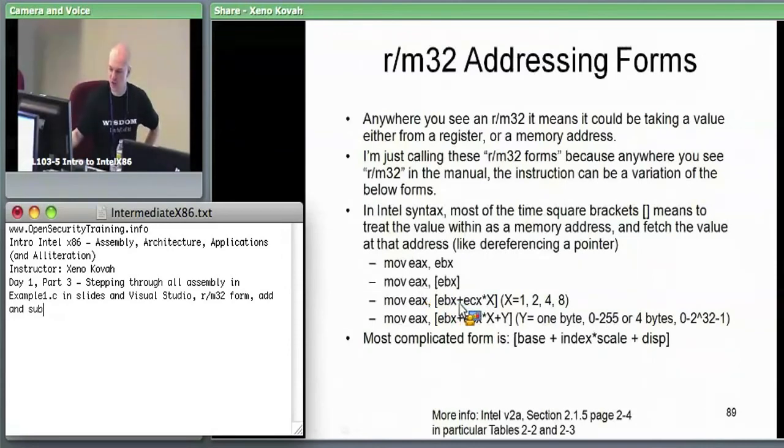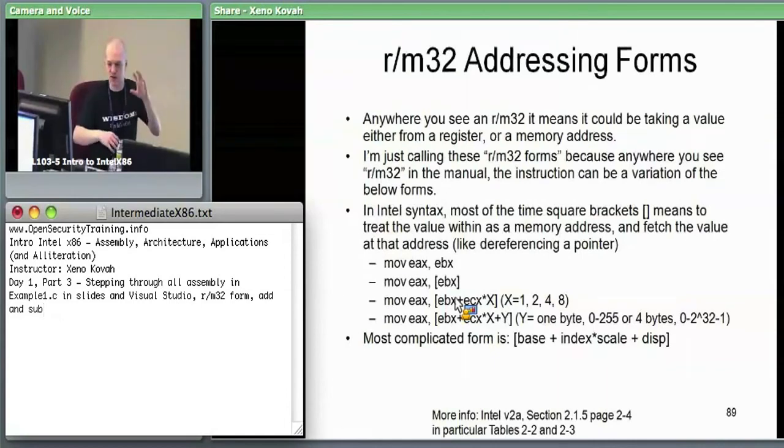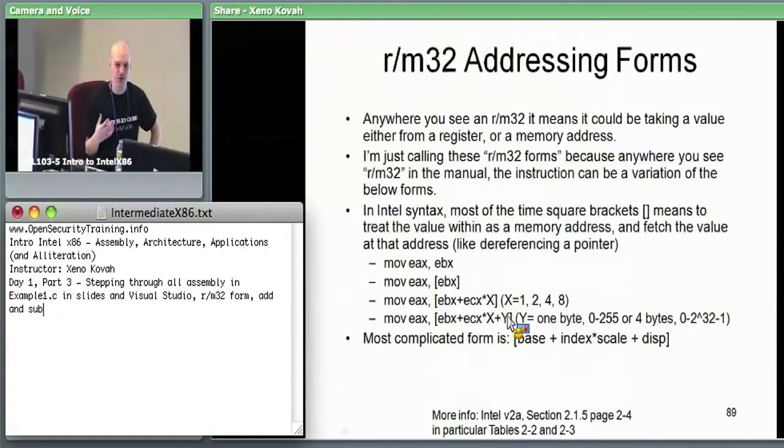Now it gets more complex when we add in a form like this. We say EBX plus ECX times some constant, which can be 1, 2, 4, or 8. Treat all of the stuff inside the angle brackets as an address, so calculate whatever address that is. If EBX is 1 and ECX is, say, 40000, add those together and multiply by whatever, let's say the constant is 1 here. Just do the calculation for whatever's inside the angle brackets, put it together, go to memory at that resultant address, pull it out, and stick it into the register. And then it can get even more complex in that you can have that form plus another constant offset. But there is an actual sane reason why they're doing this.